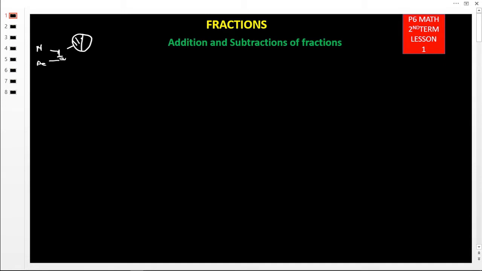That was covered in primary 5. We looked at different types of fractions: improper, proper, mixed, and decimal fractions. We looked at simple addition, simple subtraction, division, multiplication, and so on. Here we are now going to look at addition and subtraction of fractions. So we are going to start with our first example. We have a half, plus a quarter.